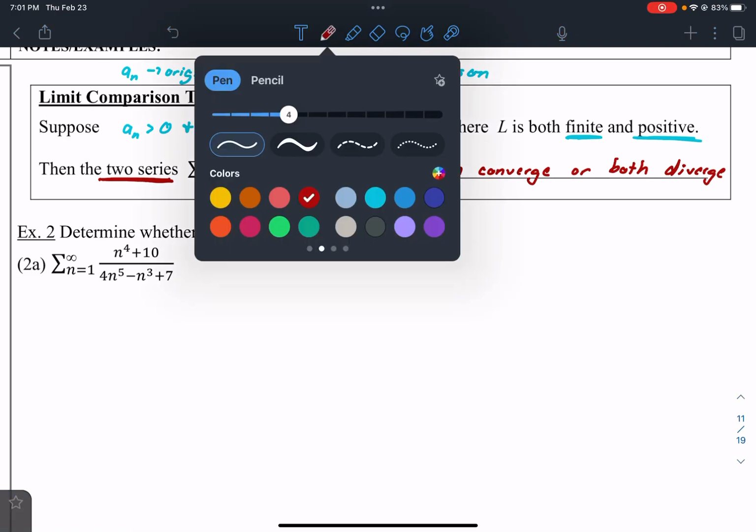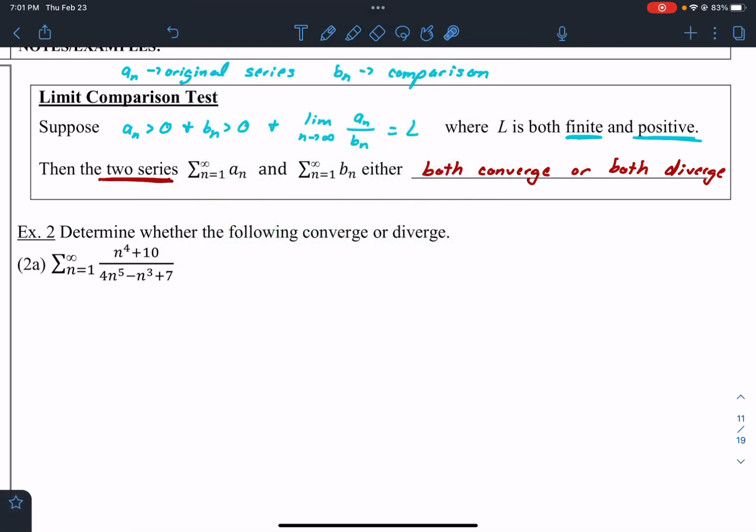Let's look at this first one. Obviously, I'm going to go through my process. It's not geometric. Nth term, yes, this does go to 0 because the bottom is growing faster. So that goes to 0. It's not telescoping. Okay, integral test. No, I definitely don't want to integrate that. And it's not a p-series. So now I get to my comparison test. I want to go through that process whenever I'm trying to pick these.